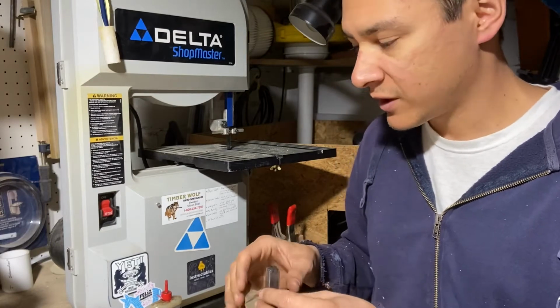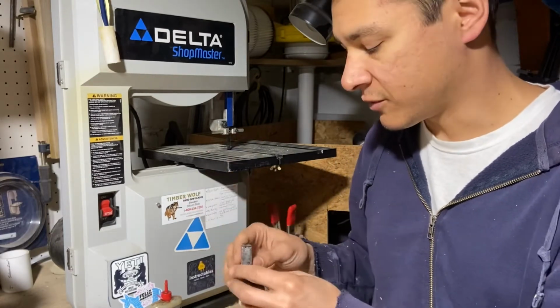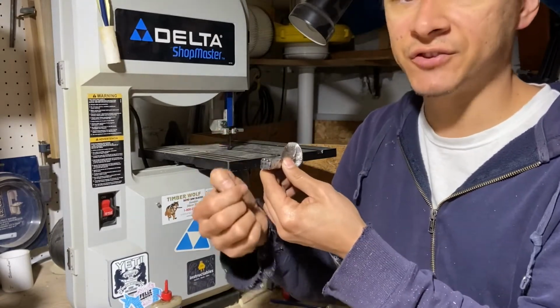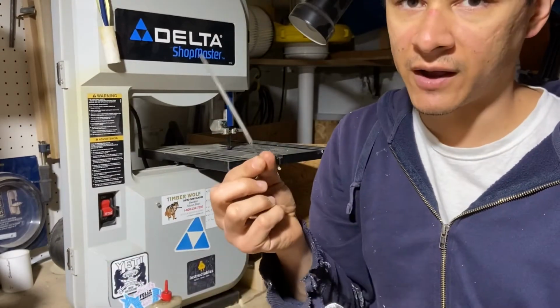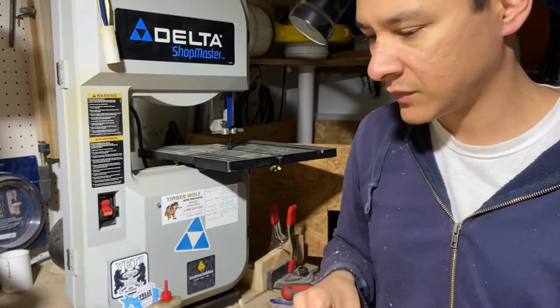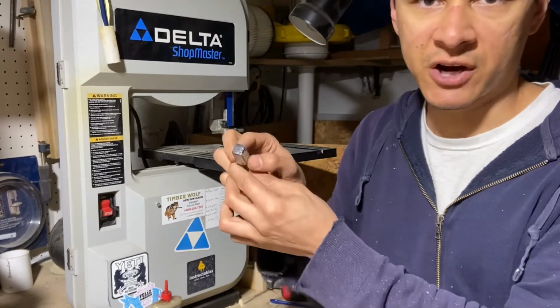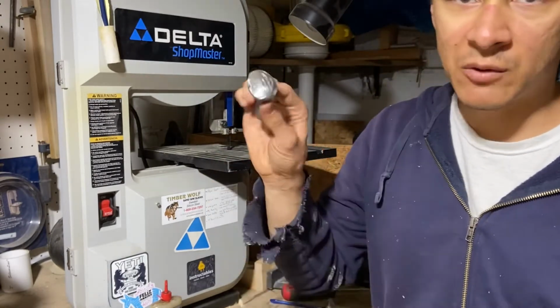So without violating any of my goodies, I just wanted to get the notches started, and then I'm just gonna file away with various and sundry files so that I could get a checkerboard pattern for this one. And then we'll move on to the other side.